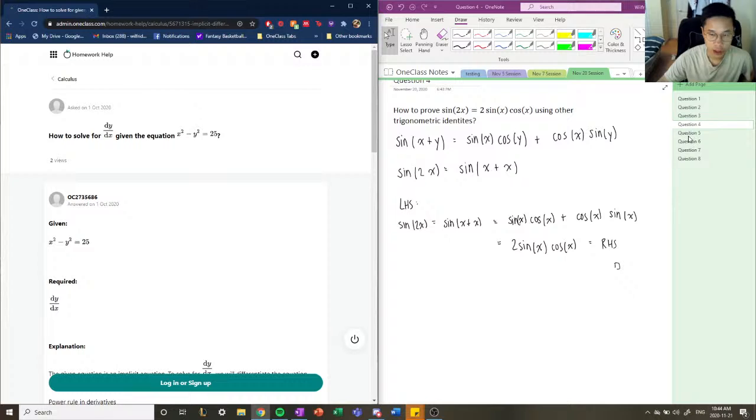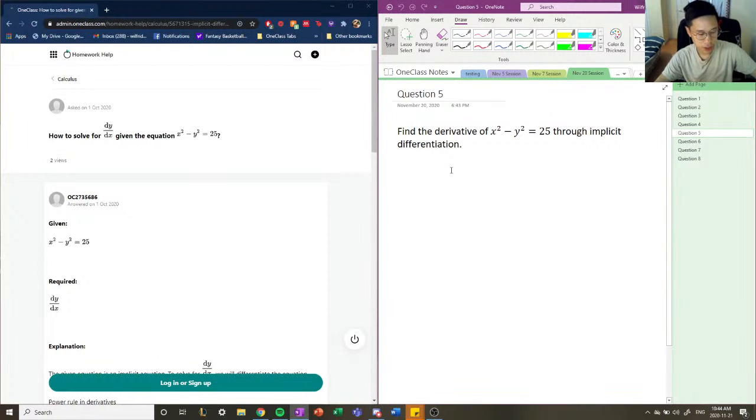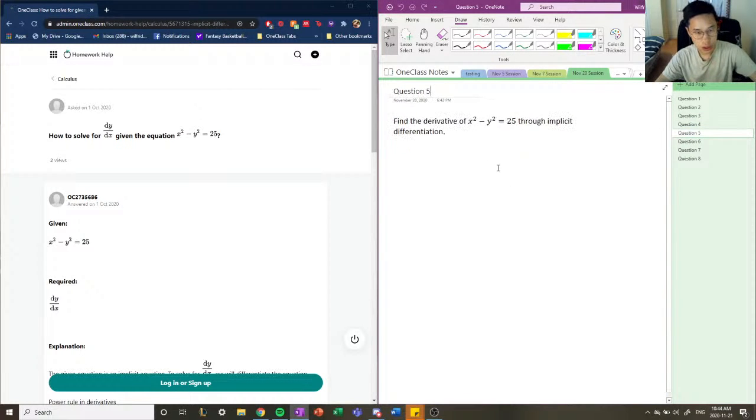Okay, moving along. Now we're going to talk about implicit differentiation. Usually, implicit differentiation requires us to have a function y in terms of an independent variable x. We could technically explicitly differentiate this equation by isolating for y, right? So let's write out the original equation first. This would be x squared minus y squared equals 25, right? So we could explicitly differentiate this.